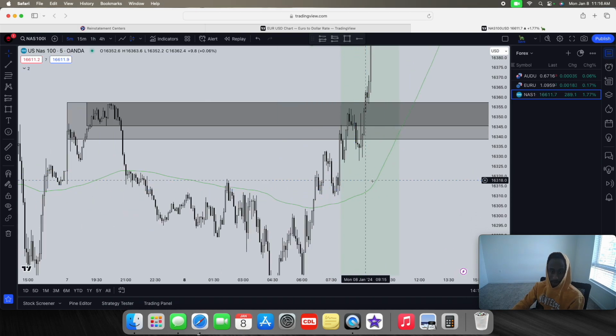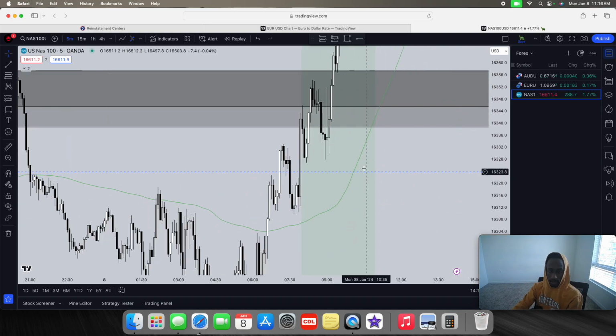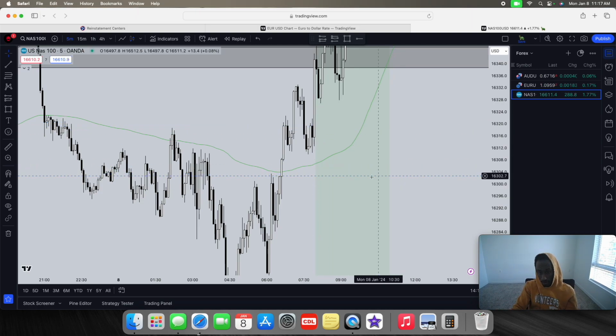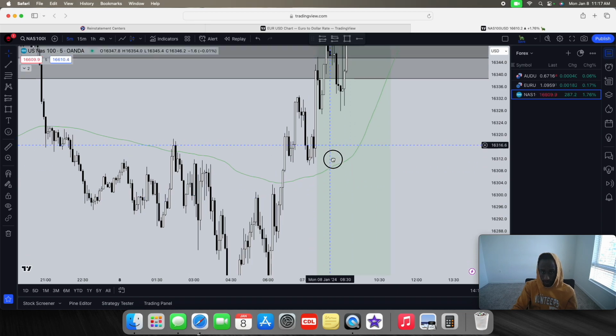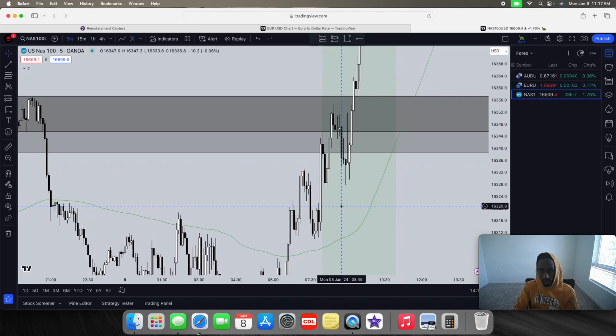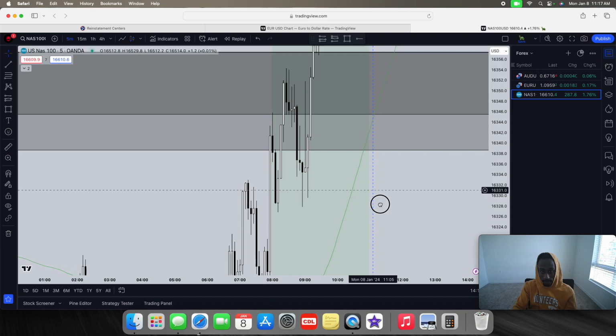So it came up here, it respected these gaps. It filled in these gaps and respected it. So I was still looking for sells, and I only look for trades in my kill zone, which is this green box right here, right? So it came up, tapped, made a gap, but it didn't break structure. Came up, tapped, broke structure right here on this candle, broke this candle's low, and left the gap. It's a small gap, but it's a gap.